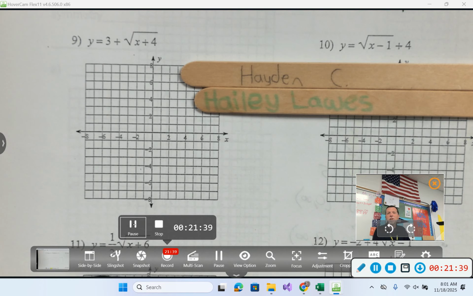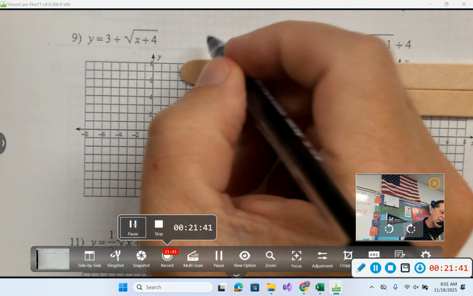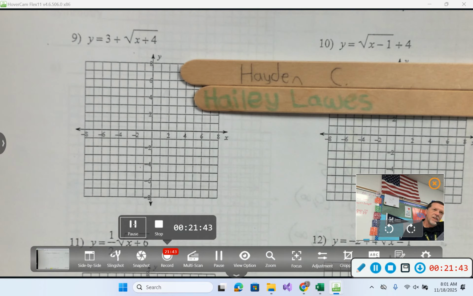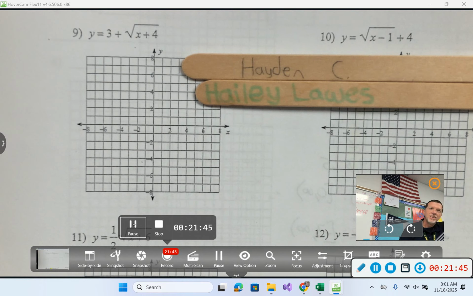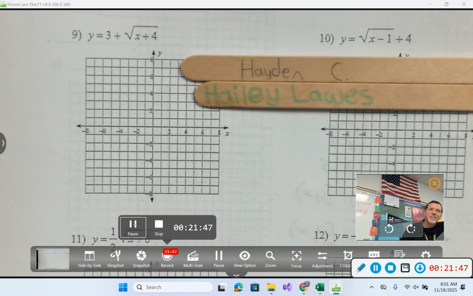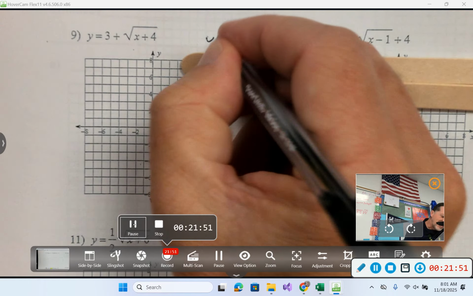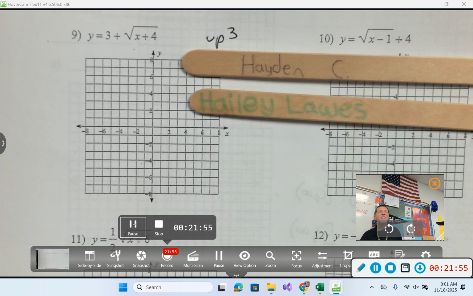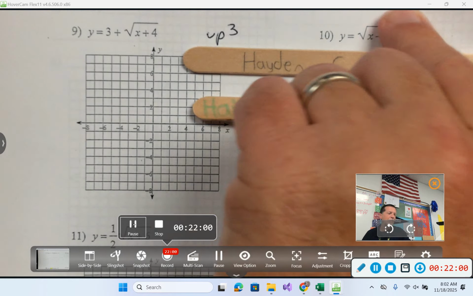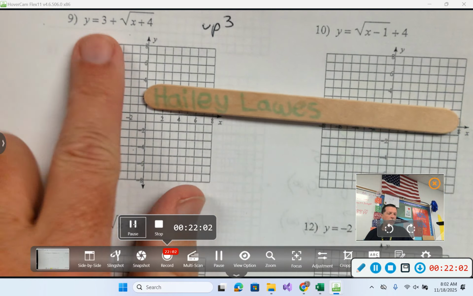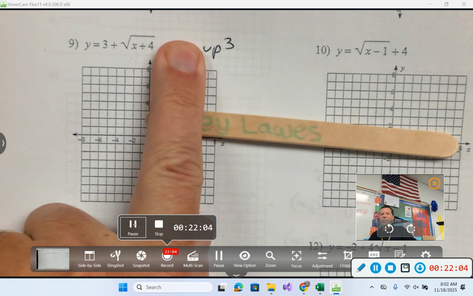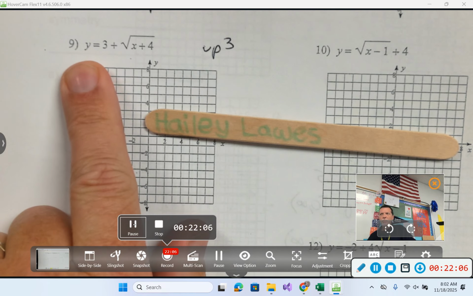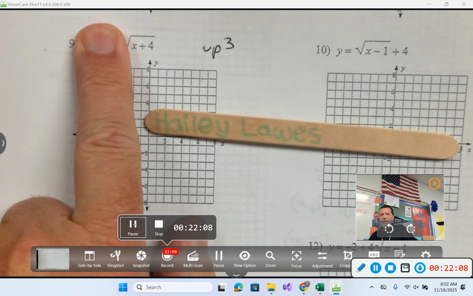So Hayden, what's one of the transformations to number 9? Vertical. Everything shifts up 3. There you go. Go with the easier explanation. A vertical translation would be the fancy way to say it. But everything shifts up 3 is the easier way to say it, and is what happens on the graph. So that +3, we usually like to see that at the end. They put it at the beginning, but it's still an up 3, because it's not in there with x.